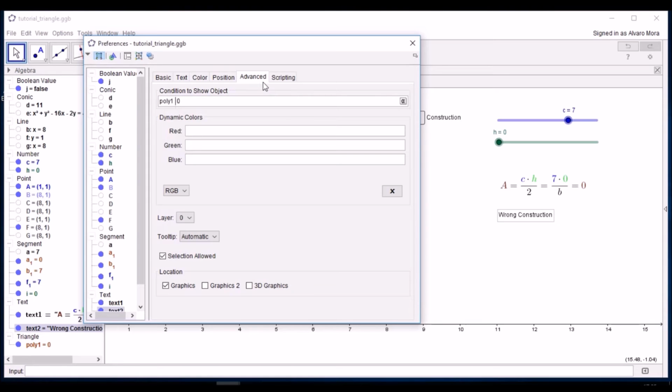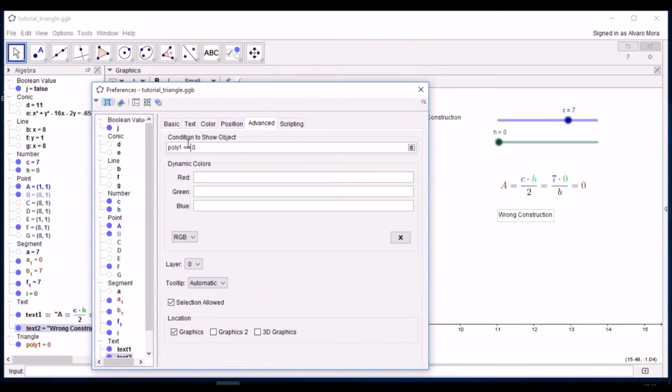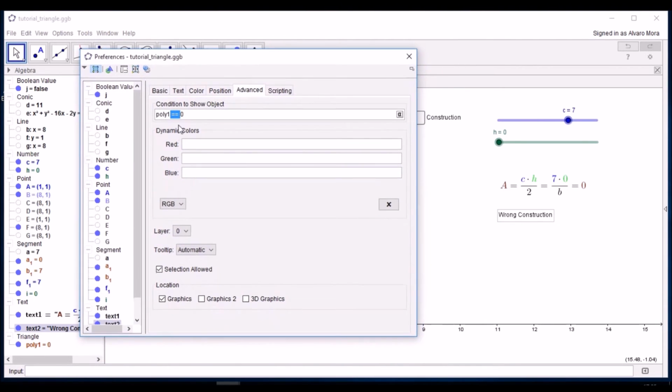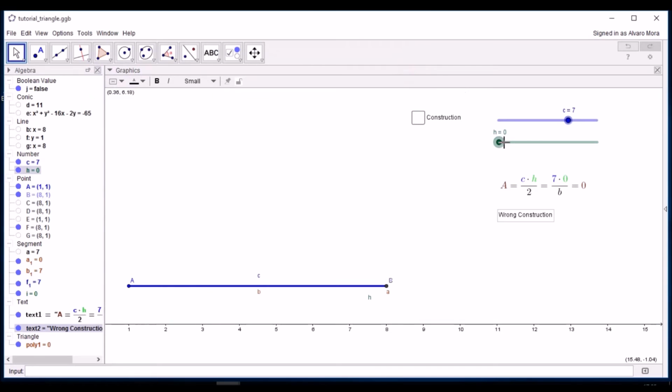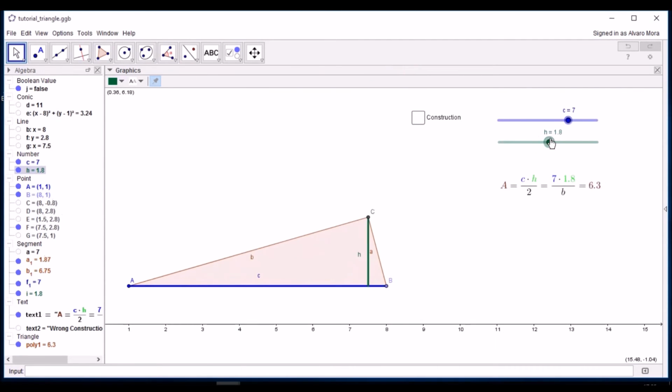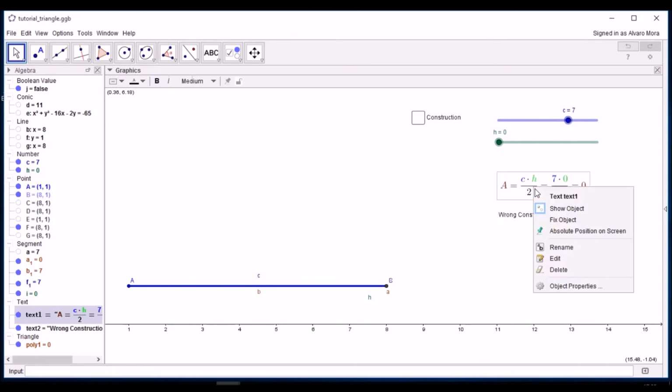And remember that you have a manual where you can check all these condition sentences. So for example, for saying that it's equal, I have to write 2 equals. So now it's 0, so it appears, but when it's different from 0, this text disappears. I will do the same with this text.